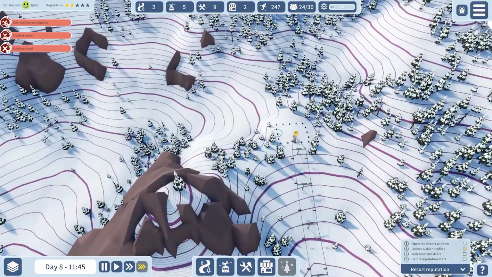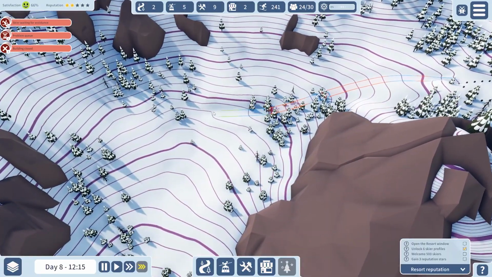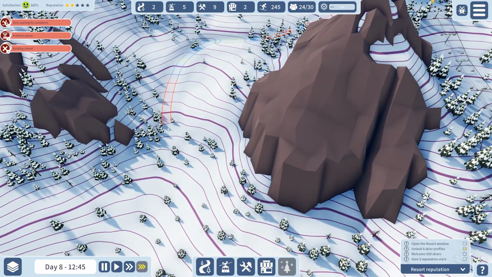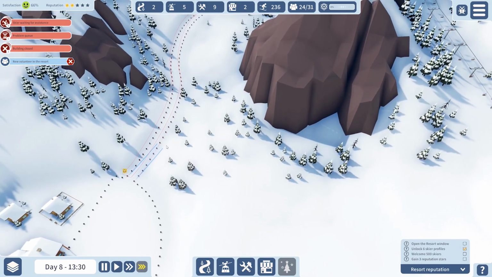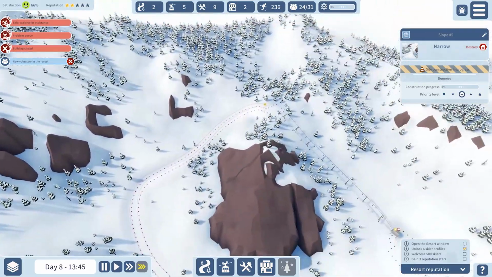All right, let's do it again here. Let's bring this off of here like this. Bring it down here. Oh, that's going to be a steep hill. I wish we could change the width of the course as we go though. That's the only thing I wish, kind of. There we go. Now it's connecting. That should be a red hill here.